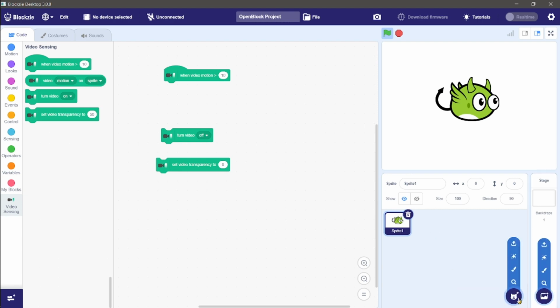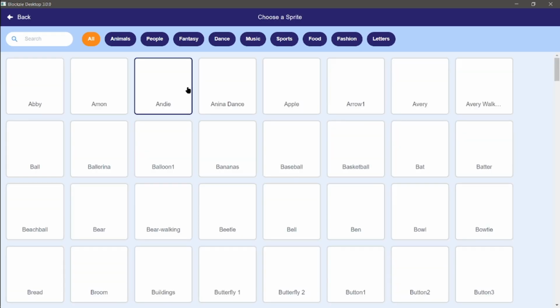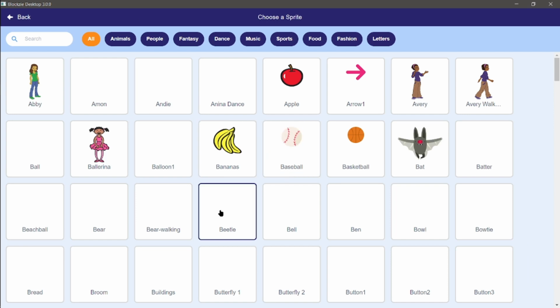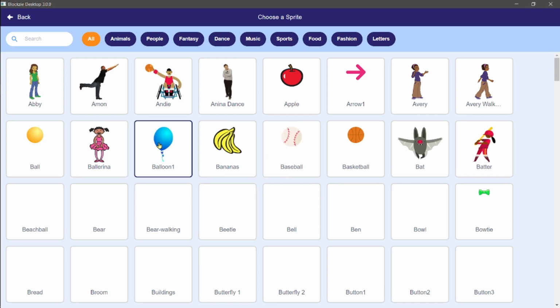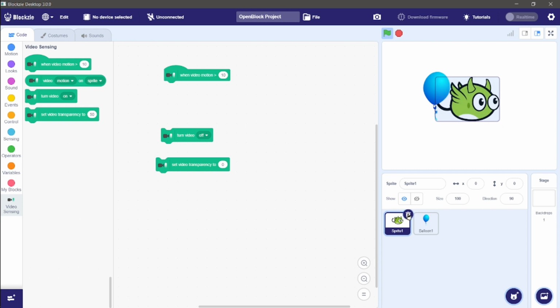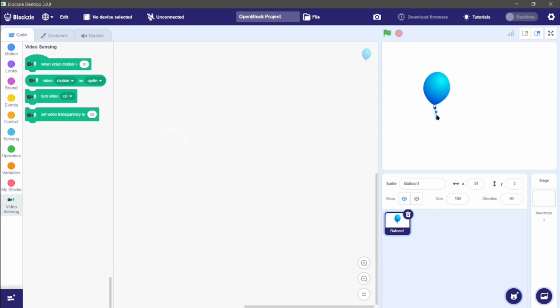So first, let us quickly select a sprite named balloon, and we don't need this other sprite, so I'm just cancelling it out. First I have used this block: when video motion is greater than 10.